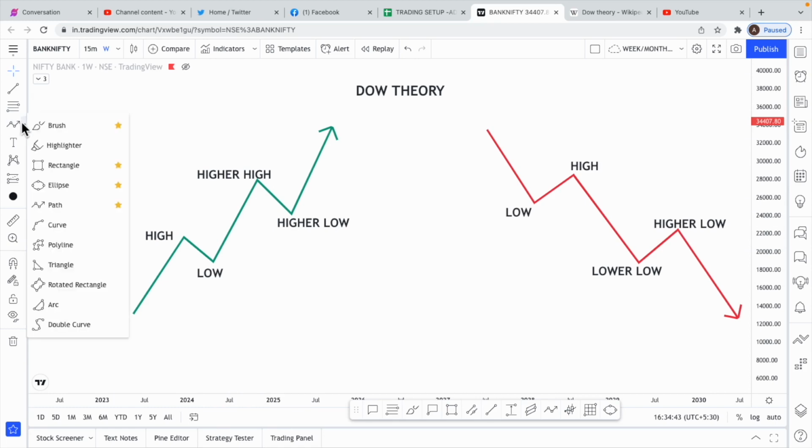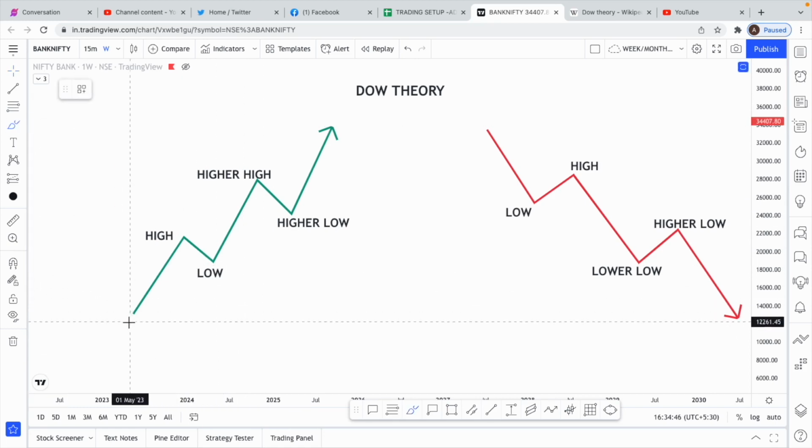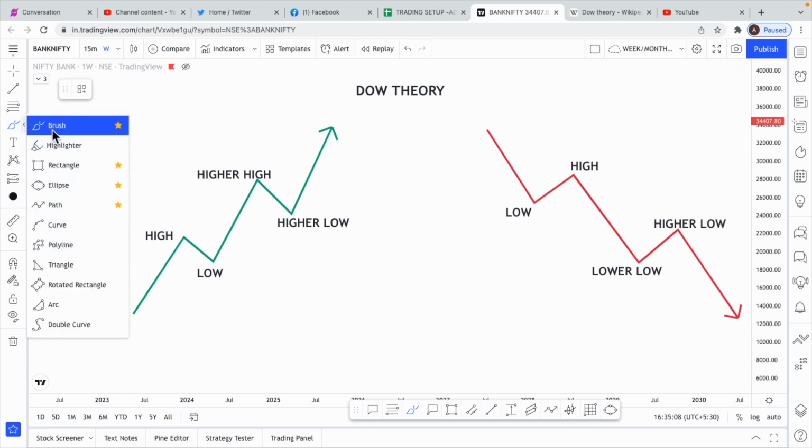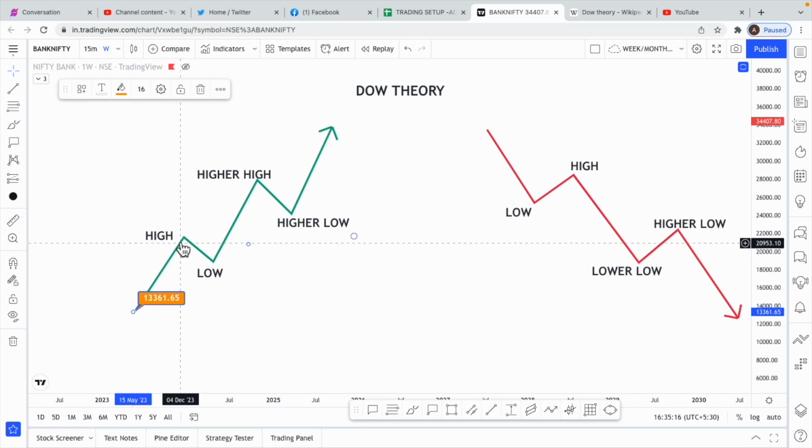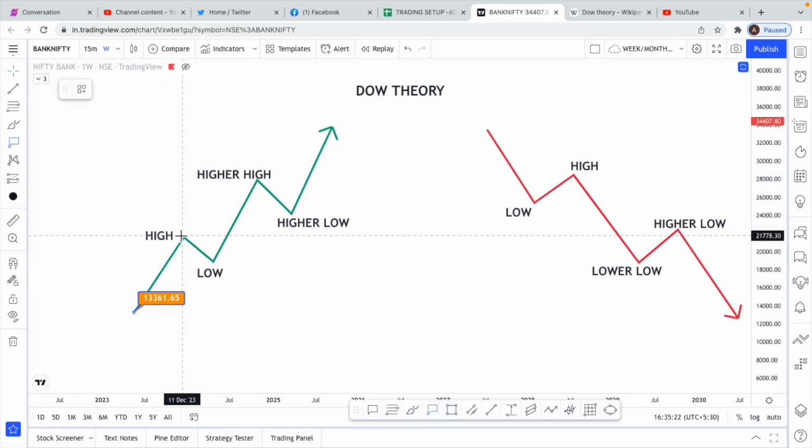Now in terms of, if you see exactly in terms of numbers, right? Now say you see the right hand side where the chart it's marking, this is the Banknifty weekly chart. Okay, say we are at 13,250. On the right hand side over here you can see the price line, right? Say we are at 13,250. Let me put the labeling, it will be much easier to understand. So at this point Bank Nifty was at 13,300. Then Bank Nifty went up and made a high at this point. Okay, so we're going to mark that point over here.